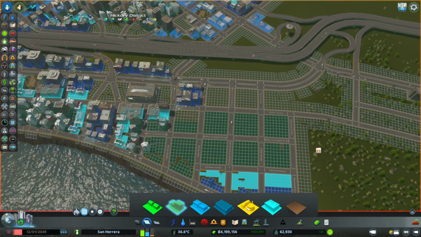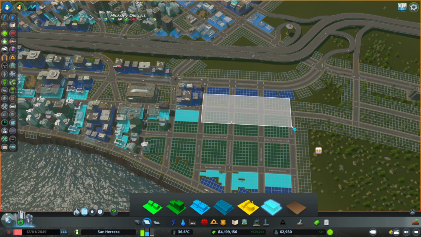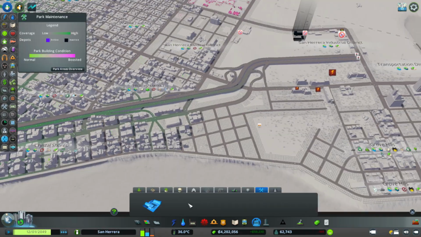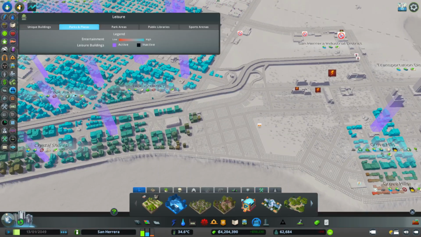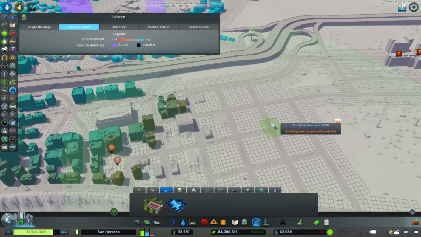And then along this road where there's loud commercial uses, we're going to put offices. And then we're going to put offices right here. No, we're going to put residential or commercial right here. And then we're going to put offices behind it. And we're going to put some parks in here. We're going to put a basketball court in here.